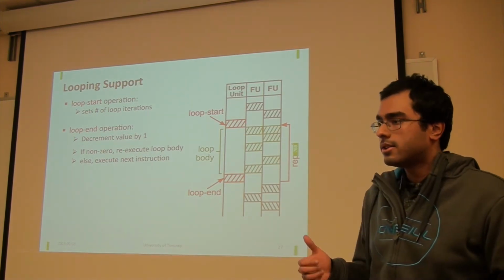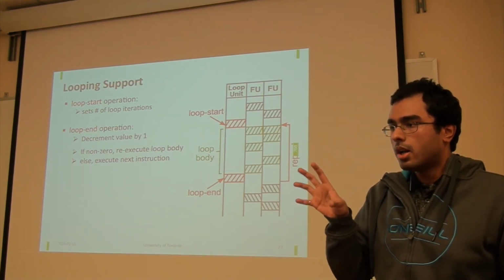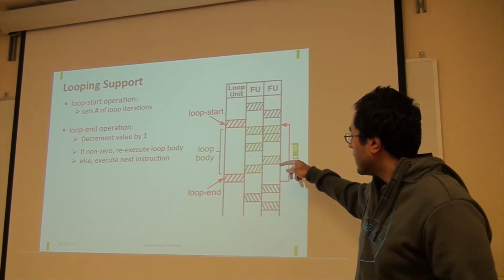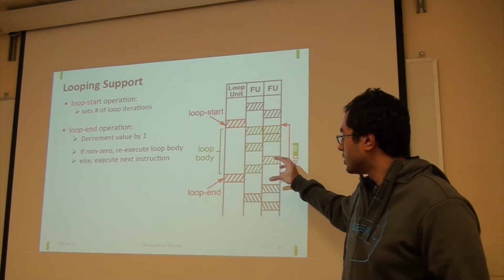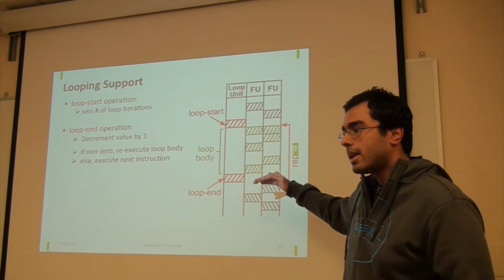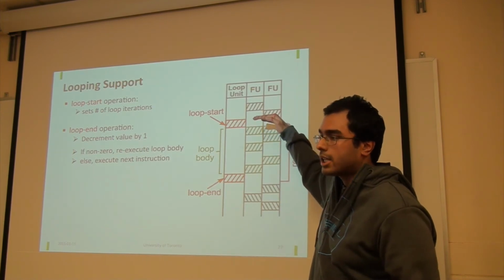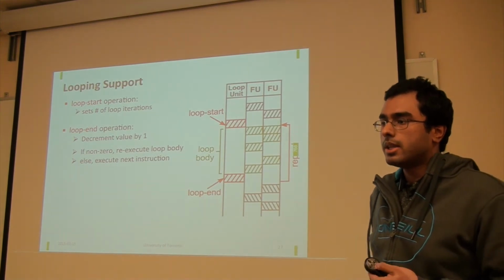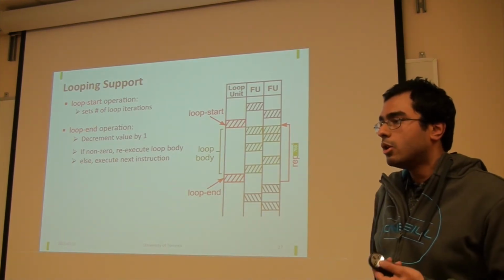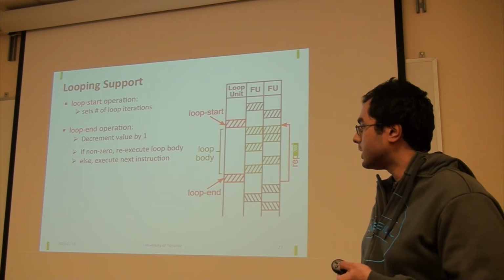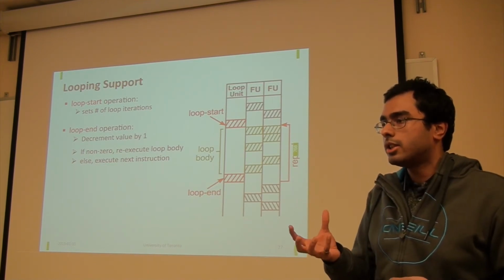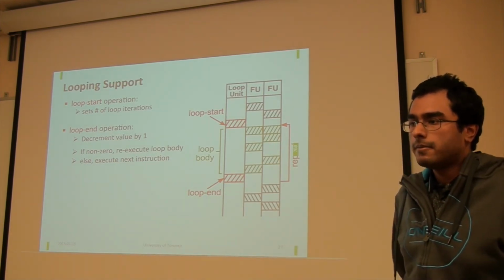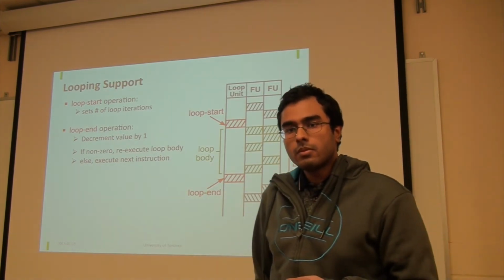So what this does is schedule the loop body only once, and then at the end of the pipeline, the instructions drain. The pipeline gets drained, and then we go back to the top and execute the loop body instructions again, on different data. So that's essentially how this works. And the loop unit FU simply has a register that keeps track of how many times that loop is iterated. So this sounds like a decrement and conditional branch.